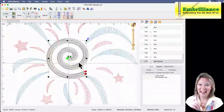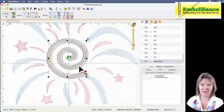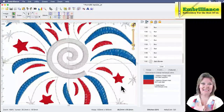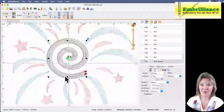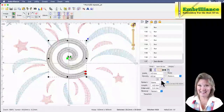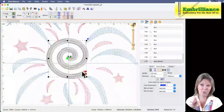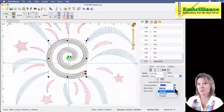We're digitizing, folks. When I look at the stitches here, it has created a nice even width satin border right along that open shape that we had there. If I go to my properties here, I can see that the width of my satin is set for the default settings, and that's perfectly fine. If I click off of it, you can see that the end points are a default blunt shape. Let's go back to those stitch properties again for the satin border. If you notice here in the center, there is an upside down swoosh. This allows us to change this satin border to have some more customized features. The nibs, which is the end point at the end of either side, the start and the end, those are the nibs, and you have capabilities of changing those to be either round or pointed.